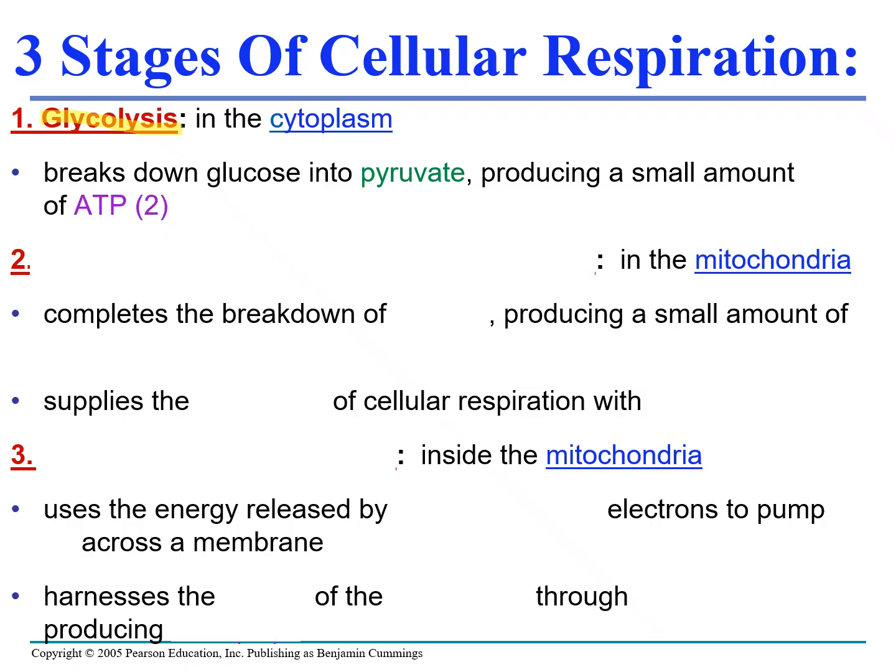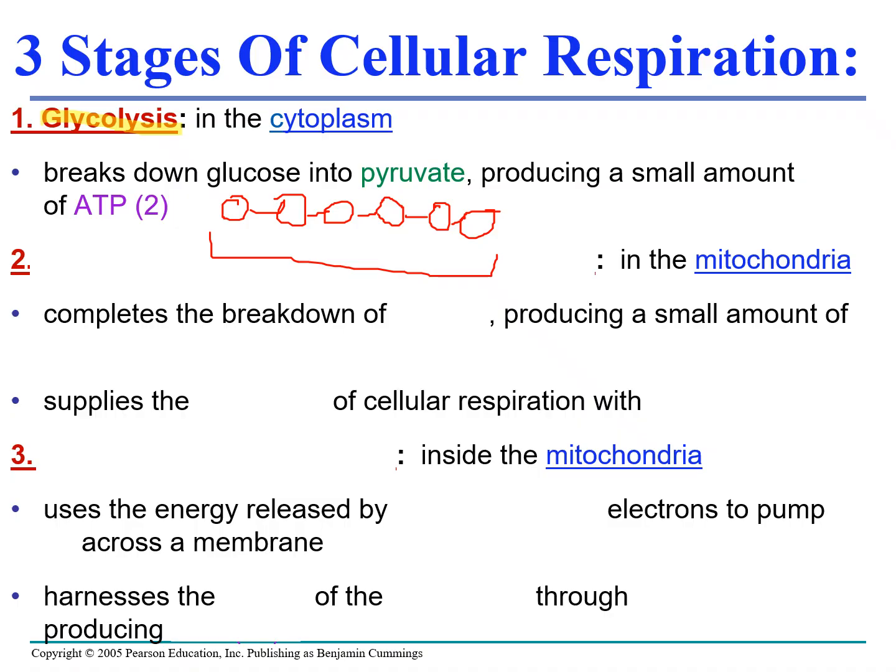This is a very hard topic to visualize, in my opinion, so I'm going to draw this out. So here we have glucose, so there is 6 of these. Glucose is made of 6 carbons, so I'm not going to write the C in here, just imagine them to be carbon. So all of these circles are carbon, and this whole thing is going to be glucose.